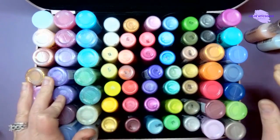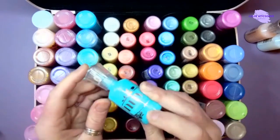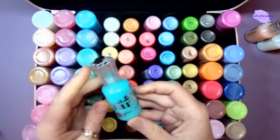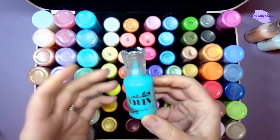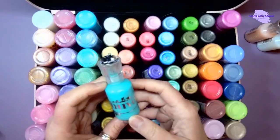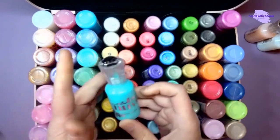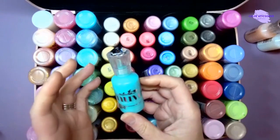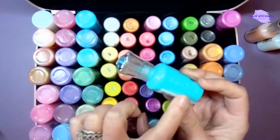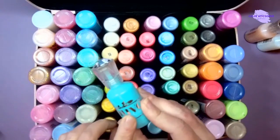And then I have the Nuvo crystal drops. There're several different types of Nuvo drops. The crystal drops are also 3D. This is Caribbean Ocean. They are also 3D type paints or embellishment to do jewel drops and things like that for decoration. These are not glittered. They're more of a pearlescent type paint, and I like those a lot also. So these are more similar to the liquid pearls, without the glitter. It's just more pearlescent. This is also one fluid ounce.